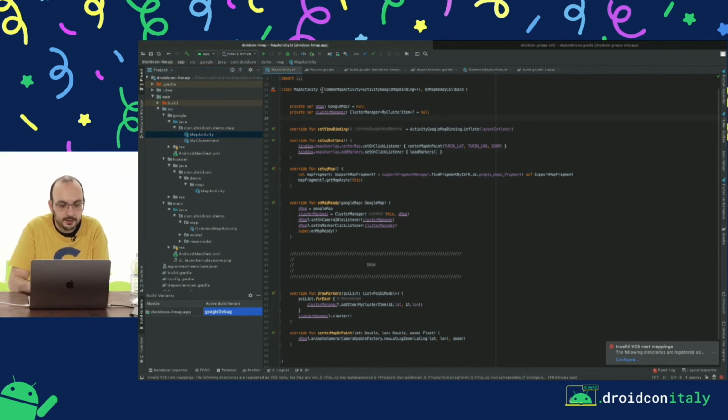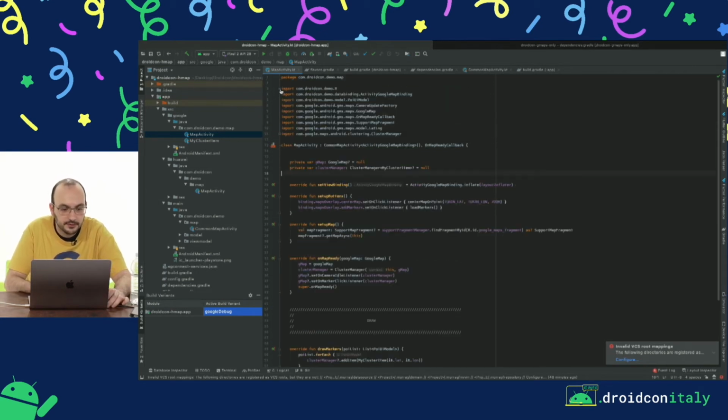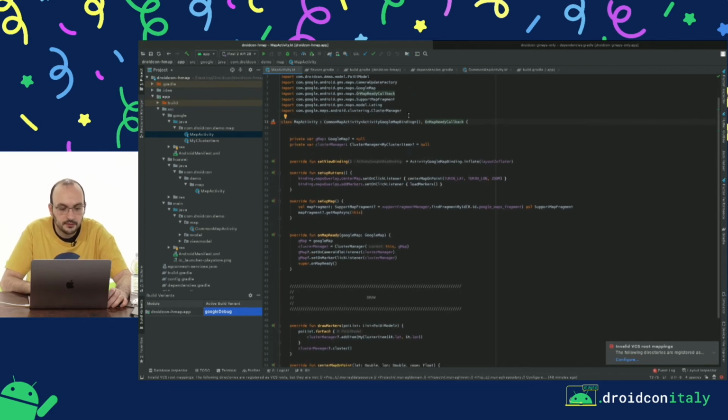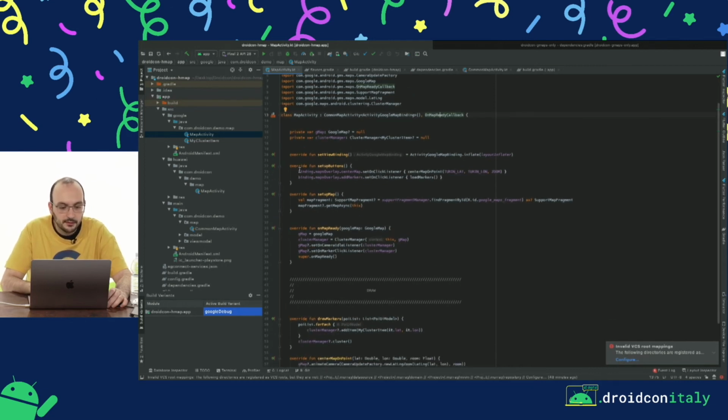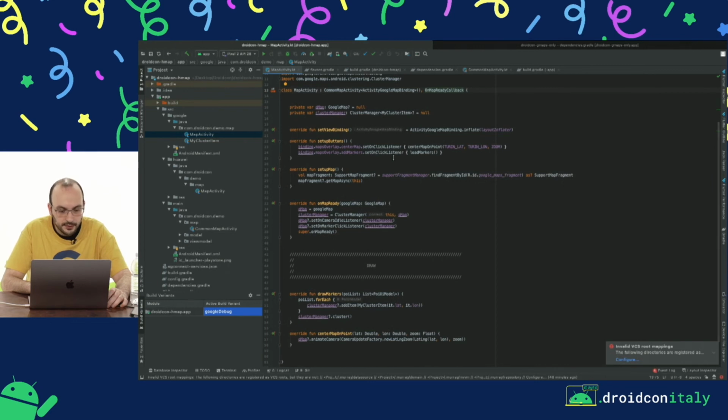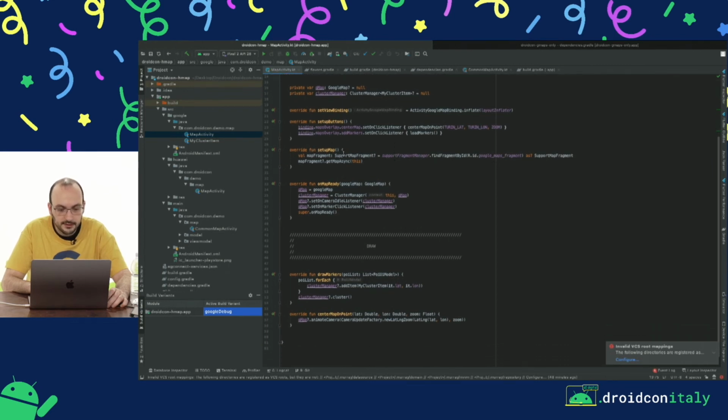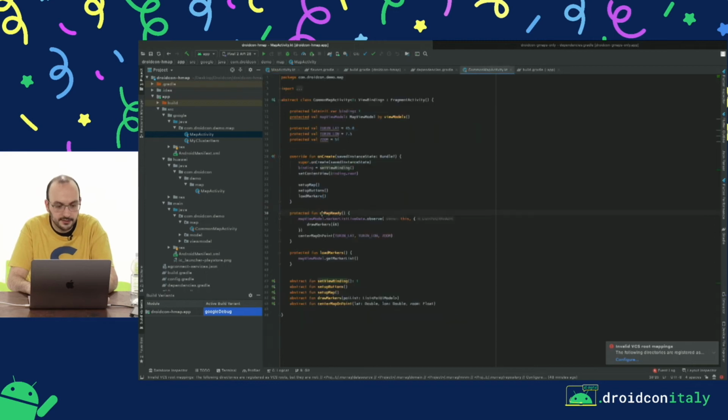In the Google map activity, I use, of course, all the imports of the Google libraries. So the onMapReady callback is the one provided by the Google library. And the setup button is pretty much the same as before, exactly as the setup map. So in the onMapReady callback, I set up everything I need for the Google part, and I call the onMapReady callback that is the one that I've added in our abstract class.